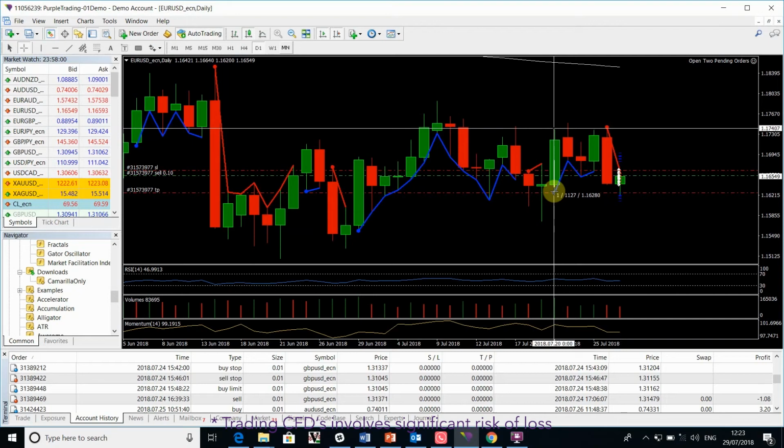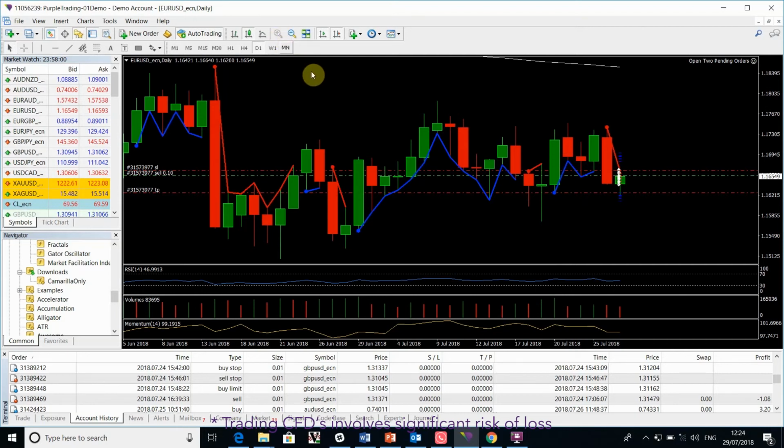So if I've decided to open a trade and my take profit is 80 pips, for example, and the average daily range of this pair is 120 pips, and it's already moved 112, it's very unlikely I'm going to hit my target. Okay, this is why it's very important to do your research before opening a trade, because this will give you a very good idea of whether you'll be able to reach that target on a particular day or whether you would have to leave that trade open to eventually reach your target if you've chosen the direction correctly. Okay, so that's the crosshair and the average daily range.